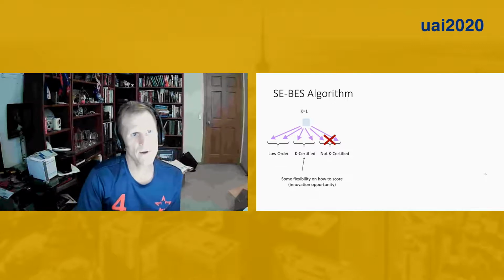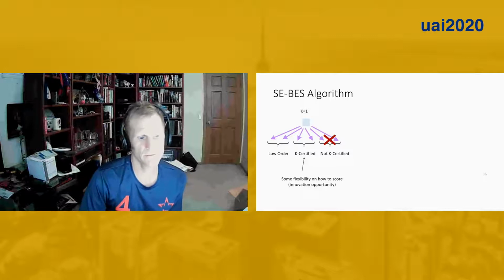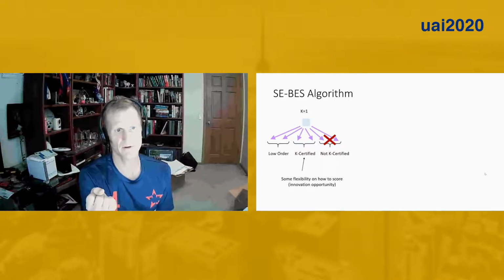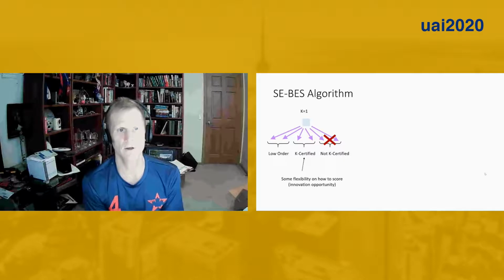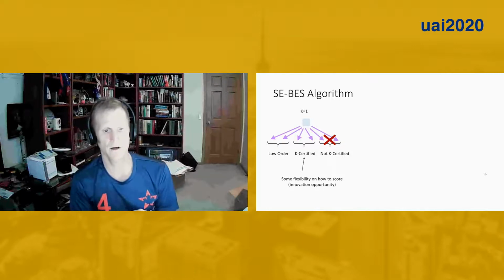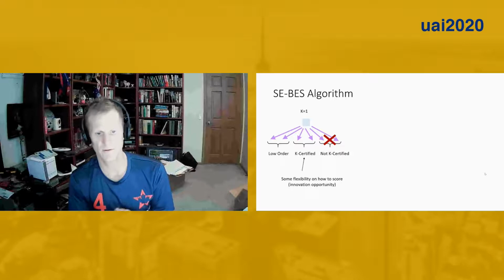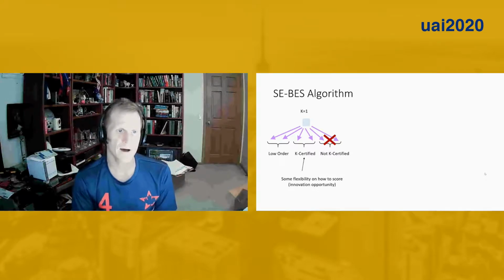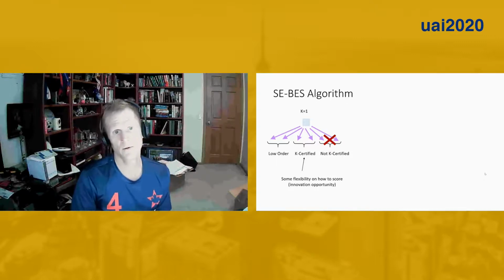So the way we adjust the backward search algorithm to take advantage of this is, we start with some IMAP of the generative distribution, and then you generate all of the backward operators. But now we want to classify these into three buckets. First, there are the low order deletion operators. These are the operators we can score using just a small number of variables in the conditioning set. The rest of them are high order, and we test whether each one is k-certified or not. If it's k-certified, we're going to include it, and there's some flexibility about how we can score these with finite data, and I talked a bit about this in the paper. And for the high order operators that are not k-certified, we just ignore them.